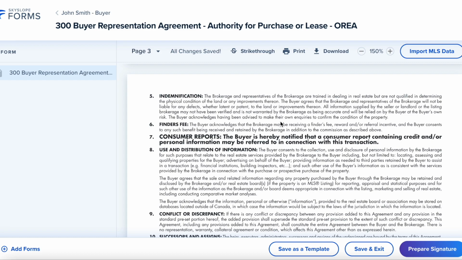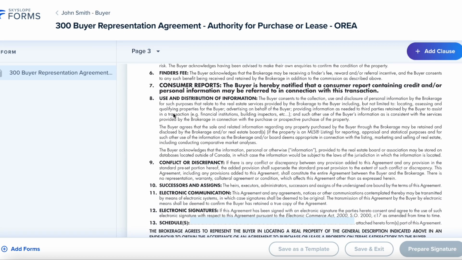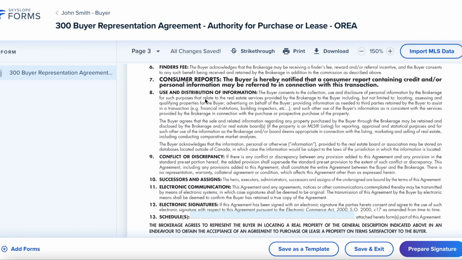So looking at properties and going through the steps of filling out the forms, writing agreements, negotiating, etc. Finder's fee. This is kind of old school, but back in the day, a lot of agents used to get referral incentives through mortgage agents or lawyers, etc. So this is just the client consenting that if there's a finder's fee that you agree to it. 7 and number 8 kind of work together. This is just saying that you understand that the brokerage can disclose information for consumer reports, credit, personal information in connection with this transaction. I did just want to specify that personal information is taken very seriously, and distribution of personal information is only to assist with the sale and an agreement and would not be distributed to third parties.